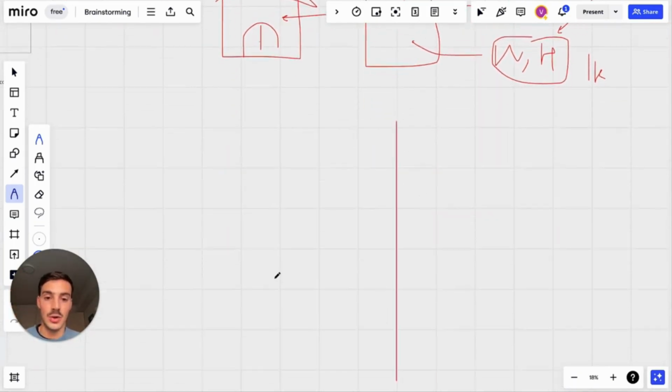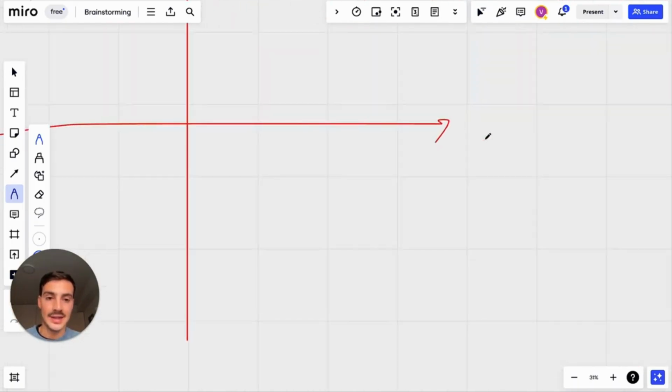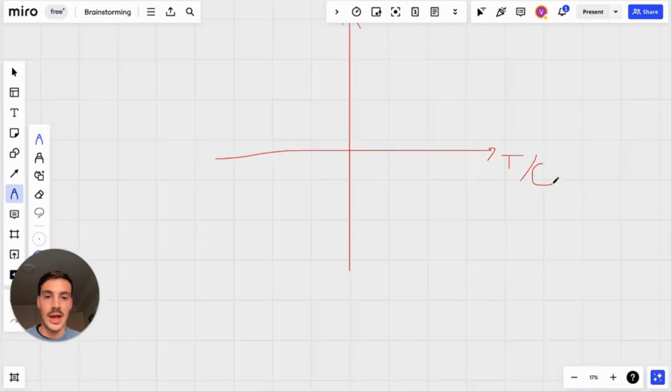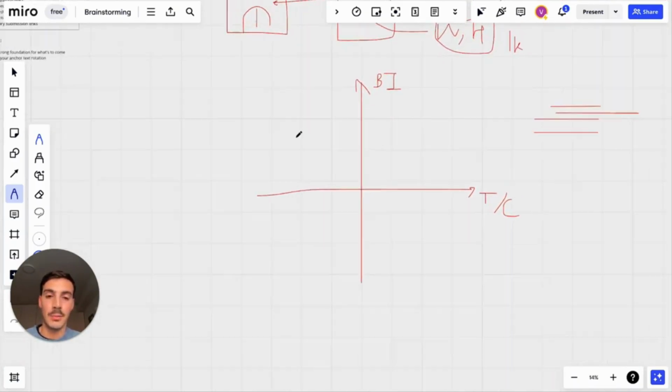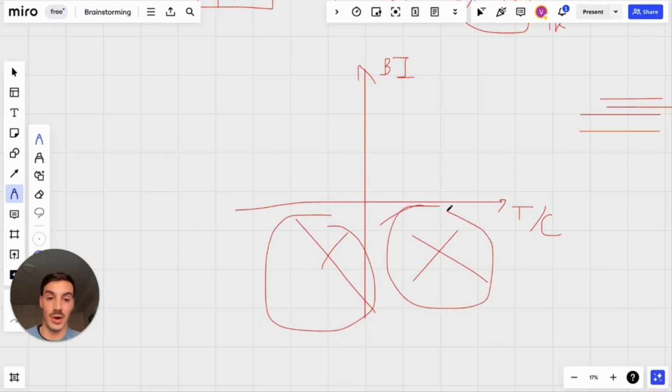And an exercise you can do is draw this matrix where on the y-axis we have BI, which is buying intent, and on the x-axis we have traffic and also competition. You list all your keywords, and then you place them here. You do not go for keywords here nor here. Why? Because these have low buying intent and low traffic, and these have low buying intent, high traffic. So not only are these keywords hard to rank for because there's high traffic, high competition, they also have low buying intent. You might be ranking first, but you're not getting any paid leads from it. You want to go for keywords here and here. They have high buying intent, low traffic, or high buying intent, high traffic. Ideally these ones, because they're the easiest ones to rank for, low competition, high buying intent, and then these ones, okay?